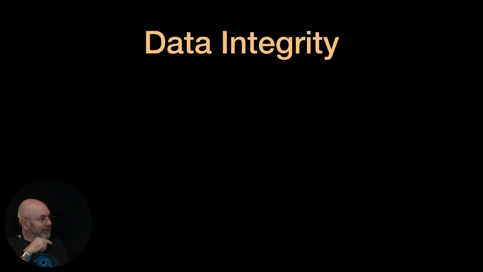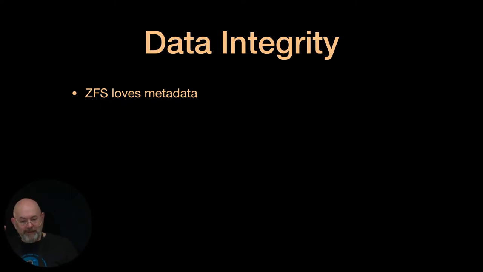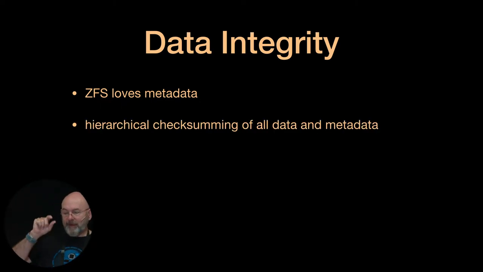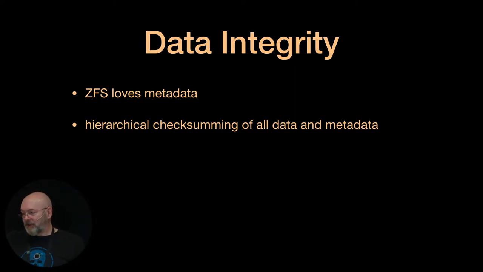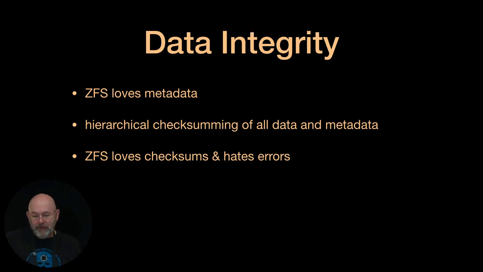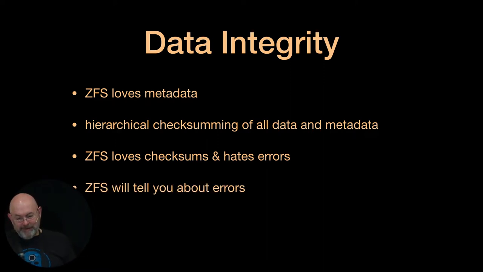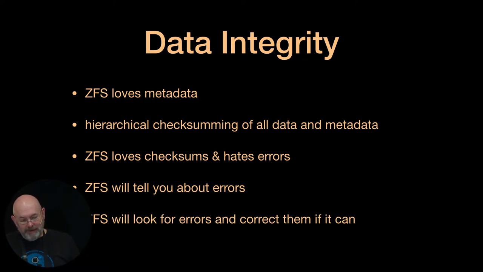This is the single most important reason to use ZFS, even if it's only 1 drive. It checksums everything. It puts it in metadata, and it's hierarchical. So basically, you write data down here in a file, and it puts a checksum here, but then it checksums it with the other data that matches up and all the way up to the top of the tree. It's checksums all the way down. So when it goes to read something, it checksums the data and looks at the checksum that's already on disk, and if it doesn't match, it goes to try and fix it, but if it can't fix it, it tells you. But it'll tell you about the errors, and it'll look for them and can correct it if it can.